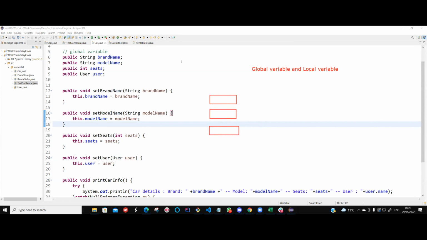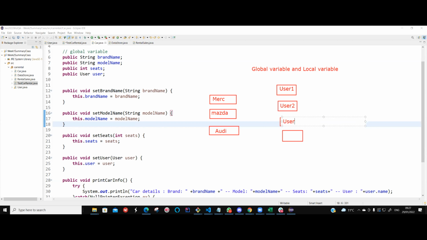Let's name them Mercedes, Mazda, Audi. And then you have multiple users: user 1, user 2, user 3. I have created multiple cars and multiple users in the main class.